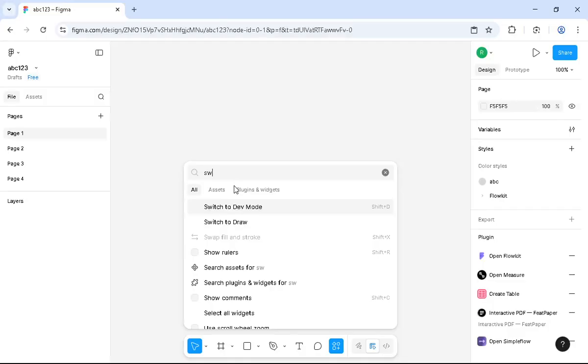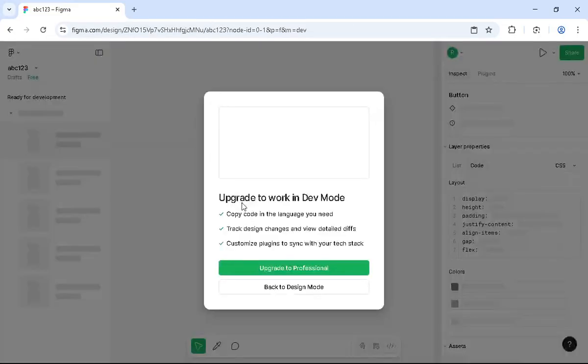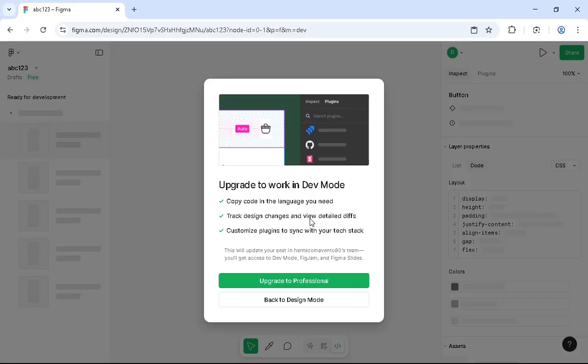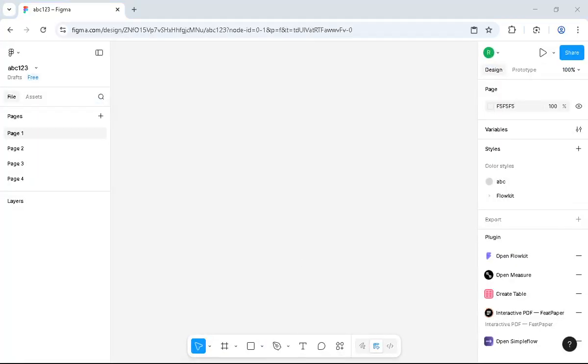So if it's ready to be that, the switching to the DEV mode also, if you would like to switch to UI3, that's ready to have a certain big difference on the project. If you see on the right and left corner over here, this is ready to be on the development mode. So that is about coding and any other things related to it, and I hope this video is helpful.